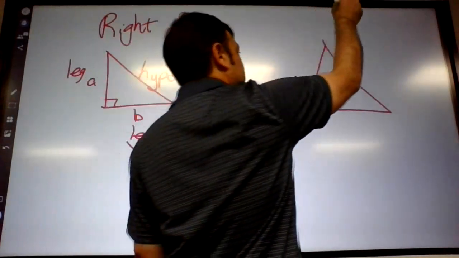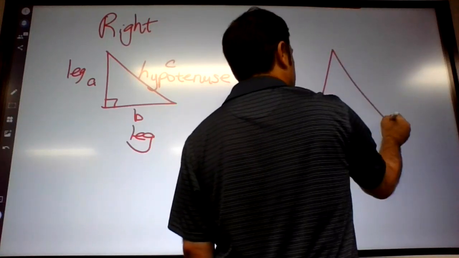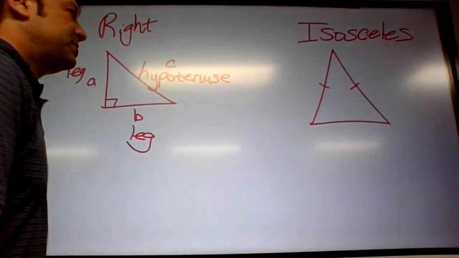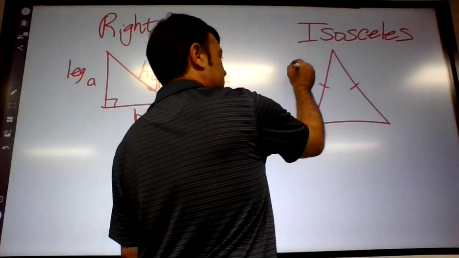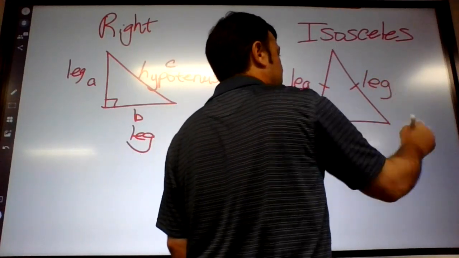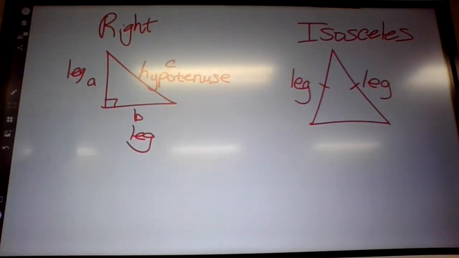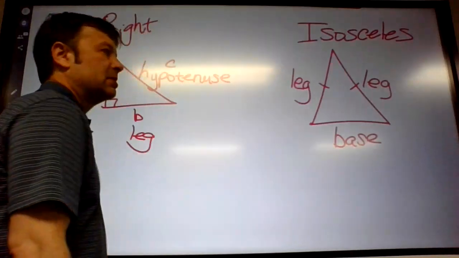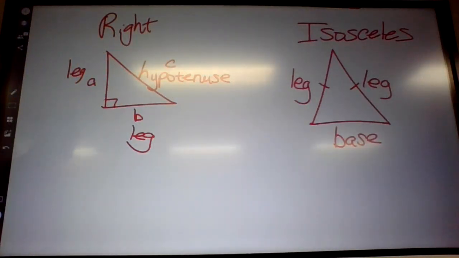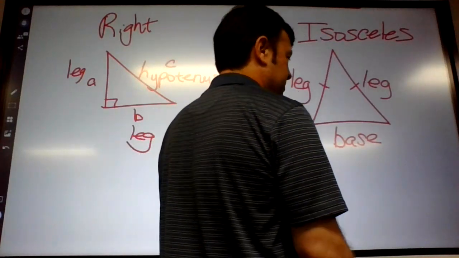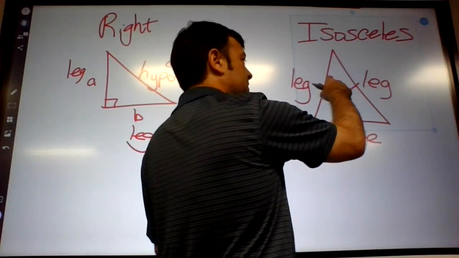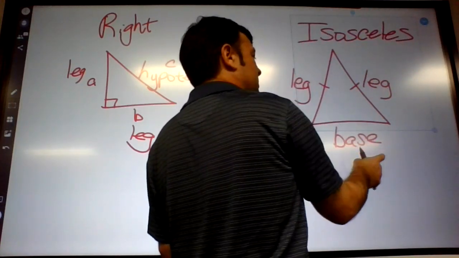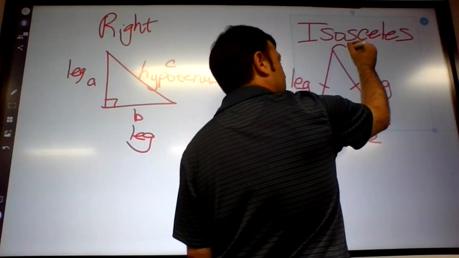But you also have special names for, let me draw it better, an isosceles triangle. It also has special names for the sides. So the two equal sides in an isosceles are called legs. And the not-leg side is called the base. Okay, in the picture the legs could be on the bottom and the base could be on top. It's just the two equal sides are legs. It could be upside down like that or sideways or whatever. Still the legs.